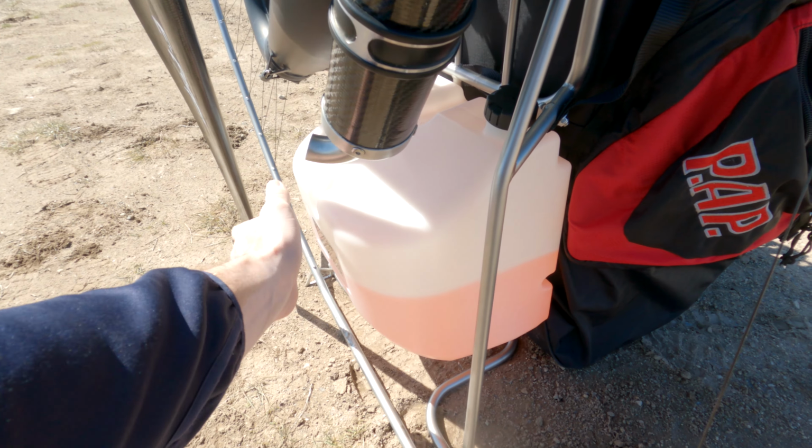As far as I know, this harness is a PAP specific made by Sup Air. And I gotta say, I'm quite impressed with all the padding. There are a lot of buckles on this harness, and I can't say that these buckles would be easy to undo in the case of a water landing. These buckles are a little bit smaller. Let's see if I can get this together with one hand. Bad lighting. But the little buttons here and here on the side that you actually press to release the buckle, I could see being difficult to press in a moment of need, right? In a moment where you land in the water, it could be difficult to do.